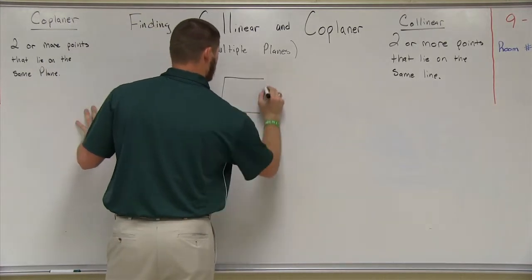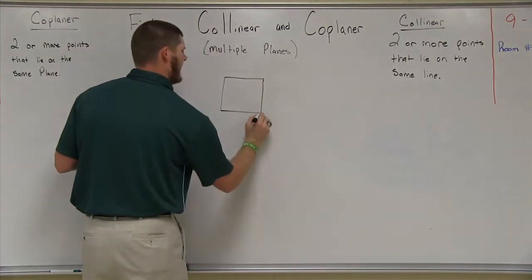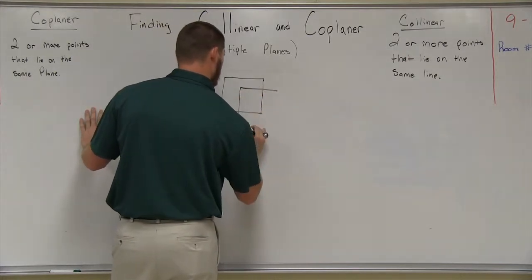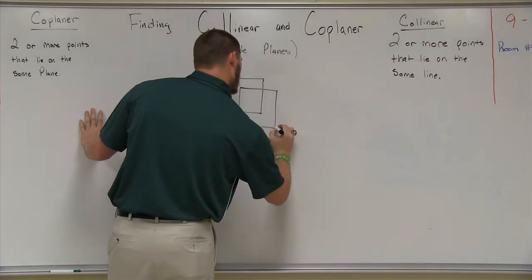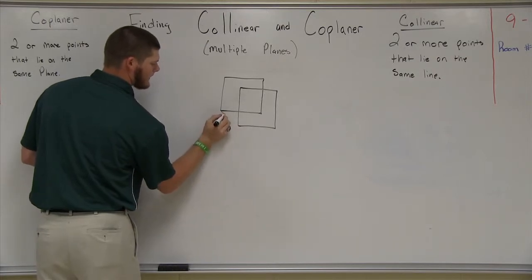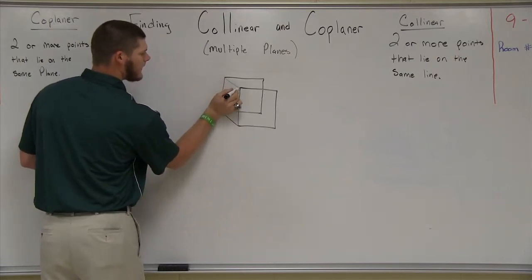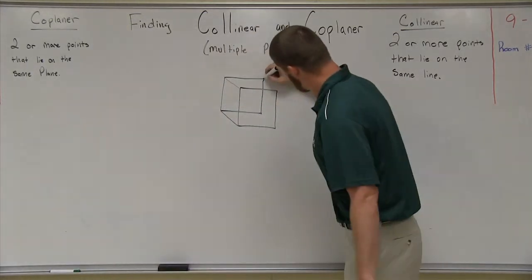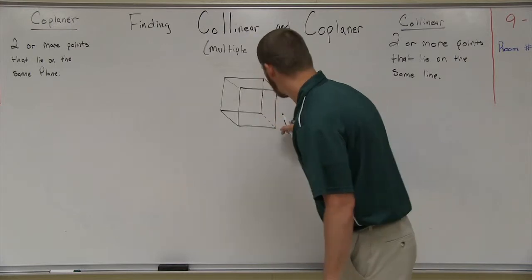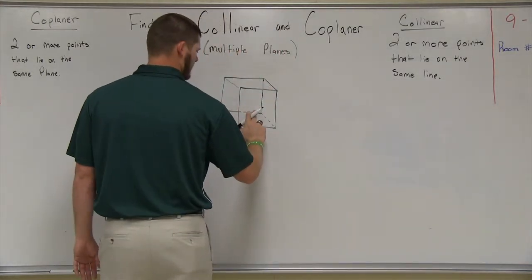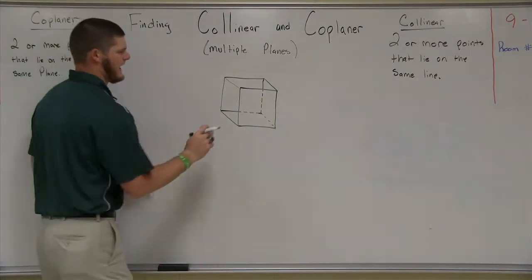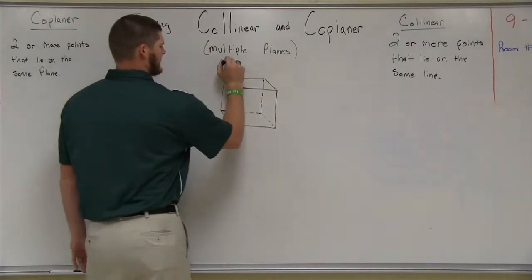let's say we have this plane here, and that we have a plane on top of it. Alright? And then what we're going to do to give it some depth and let you see that that's on top is that we are going to connect our two planes. Alright? So now what we have here is a cube or a prism. This is a prism.